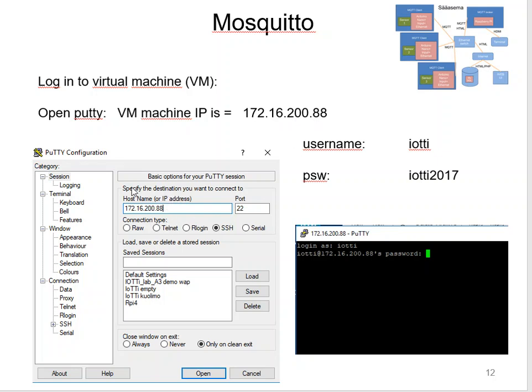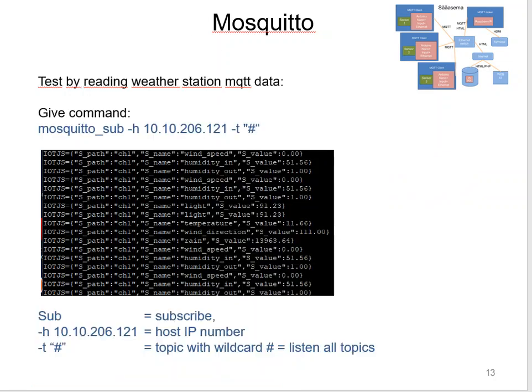If you give that IP number here and press open, it will connect to the virtual machine and ask you the username. Give the username Iotti, and then the password Iotti 2017. And if everything is okay, then you will have this Linux system prompt.